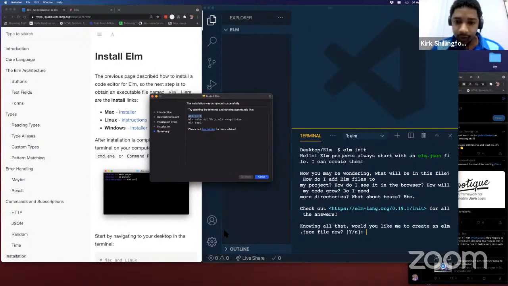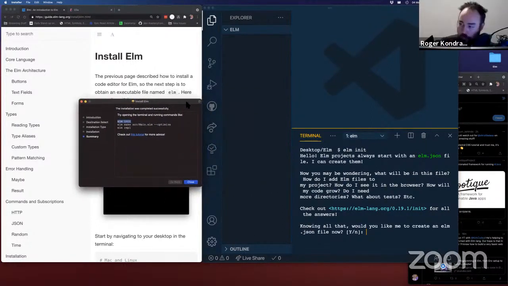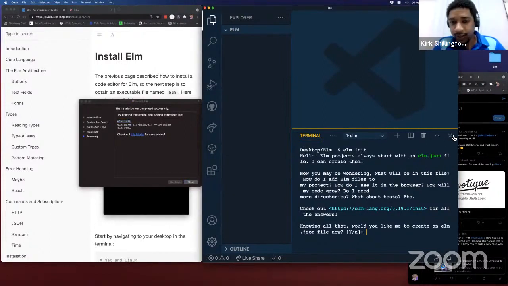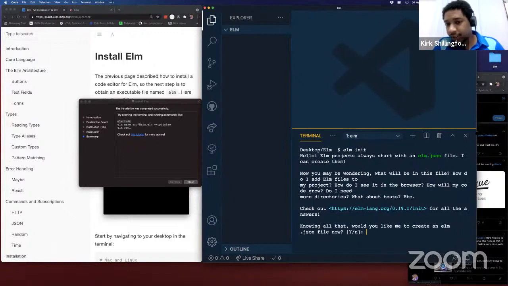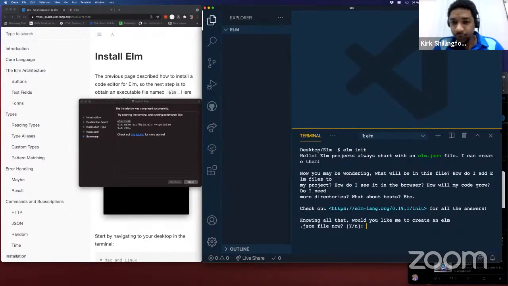So let's see what it told you. One of the things Elm is also big on is what I like to call words for people. We've done the elm init, and it says, hey, Elm projects always start with an elm.json file, I can create it for you. It gives you a little intro about what's going to be in this file.